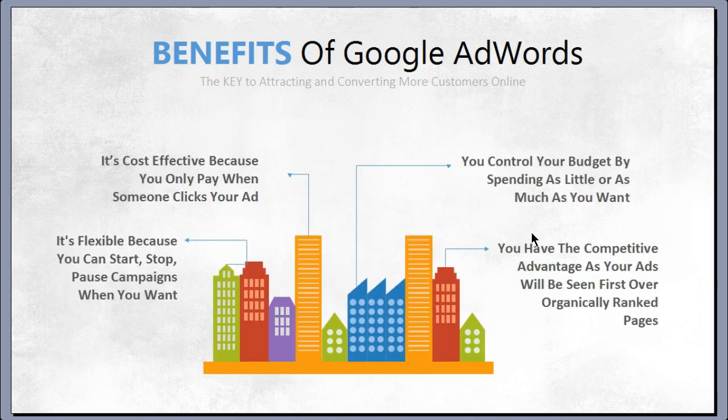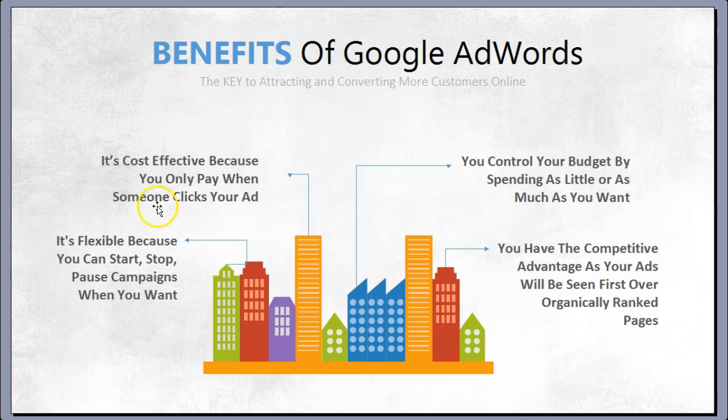All right, moving on, we'll see more benefits. It is cost effective because you only pay when someone clicks on your ad. If the person doing the search sees your ad and doesn't click on it, then you're not paying anything. And sometimes your ad would show the phone number, and people would just dial the phone number without clicking on the ad, because they're looking at this text ad on a desktop computer.